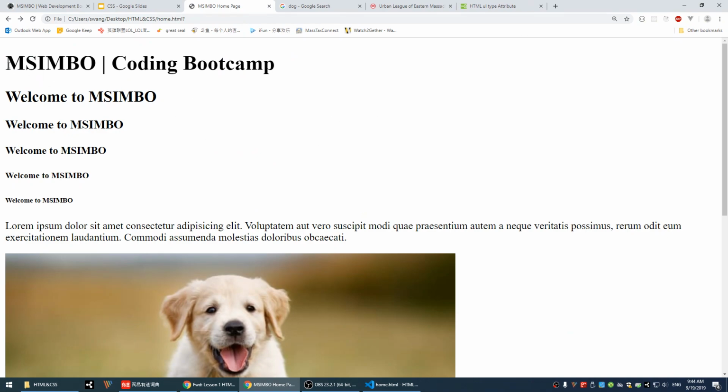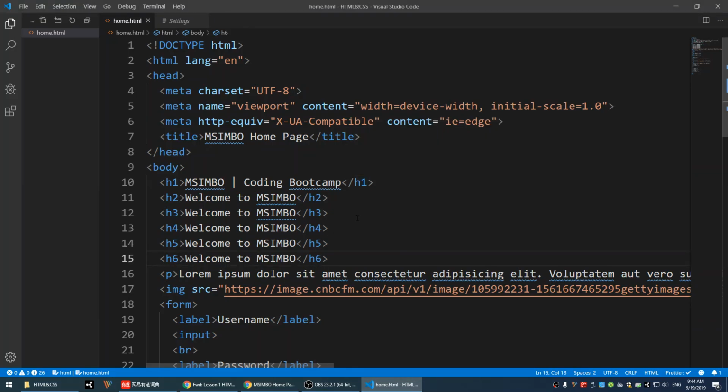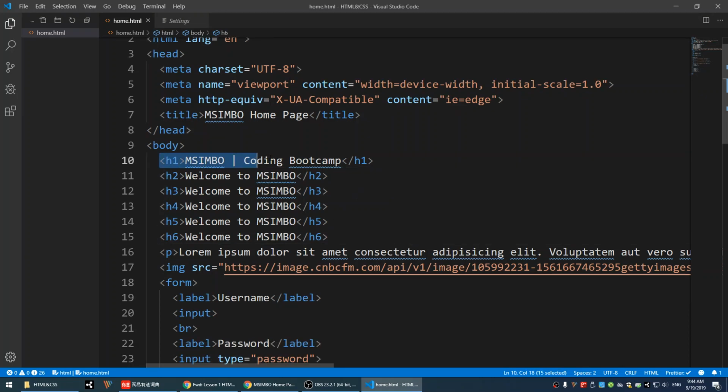If I want to change the color of this heading, Symbol Coding, to red, let me show you how we do it. First I need to locate where that heading is. It's here, H1, Symbol Coding Bootcamp.